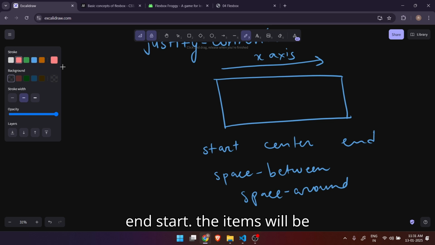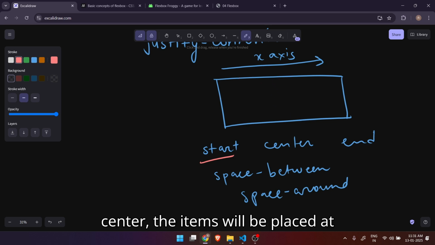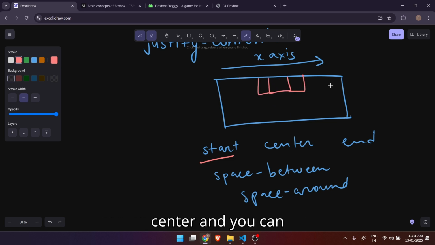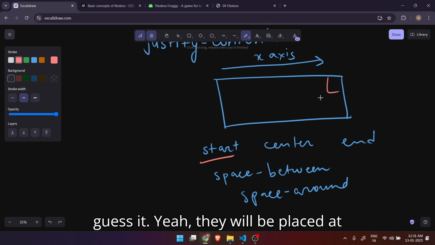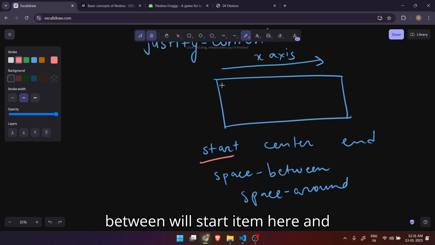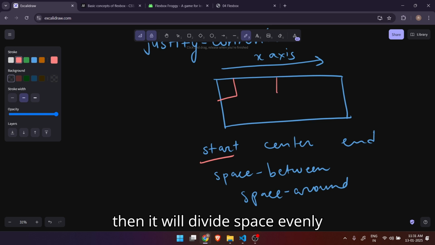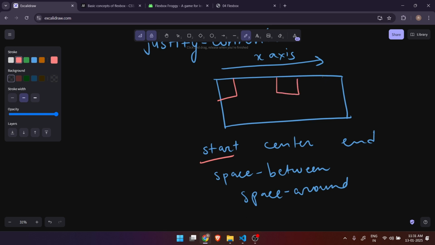Start: in start, the items will be placed at start. In center, the items will be placed at center. And you can guess it, yeah, they will be placed at the end. Now space between. Space between will start item here, and then it will divide space evenly between the elements.